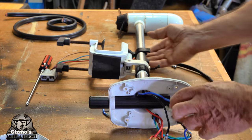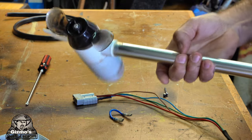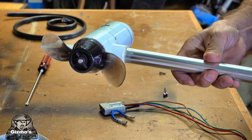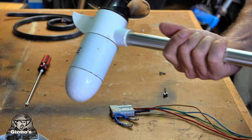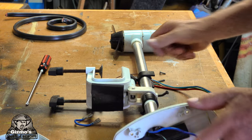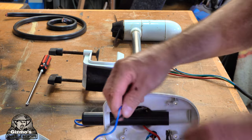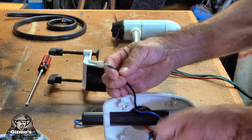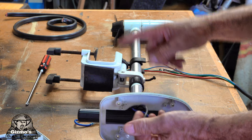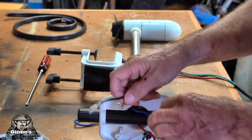I'm also going to get rid of reverse, because this thing just swivels. So when I want to go reverse, I just swivel the motor around and I go reverse. It goes reverse by just swiveling around rather than reversing the polarity of the motor. So I'll get rid of all the complicated stuff and just start from scratch again. All I'm going to do is put a big switch between the red and the black wire to switch the power directly on and off from the battery to the motor. I'm going to get rid of everything else.